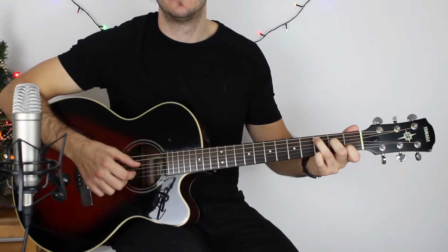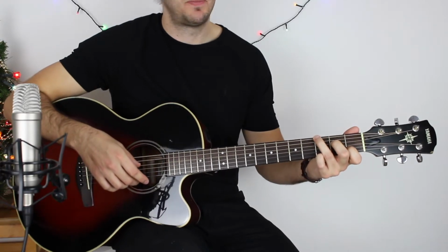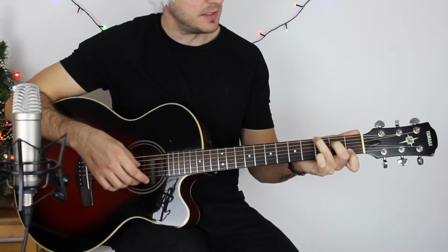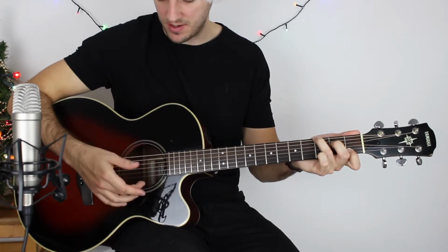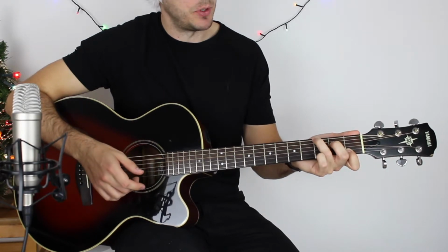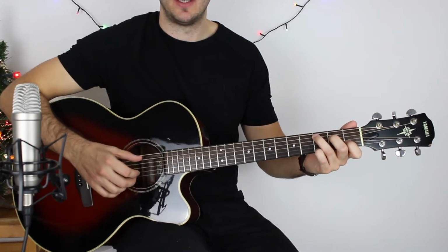So, okay, and then back to the D string, second fret, and you're going to take your pinky off, and you want to flatten your first finger and grab the first fret of the high E. So you play that with the D string second fret, and then put your pinky back onto the high E string third fret. Okay, so it's quite fiddly. Let's listen to it slowly.